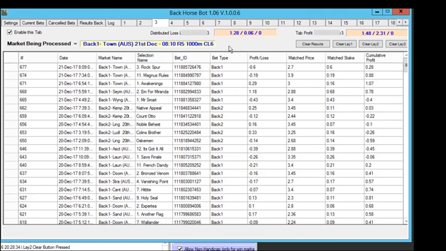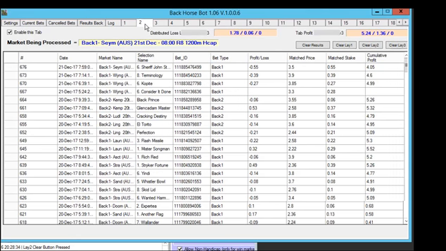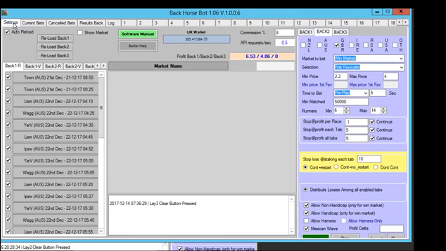Okay, so that's what these figures mean. So at any time you can just see exactly what is happening. We can see here the profit on tab 1 is 5.2, so on a 10p target that's 52 points profit, and that's 13 points profit there in the UK. So that's the background of the tab.